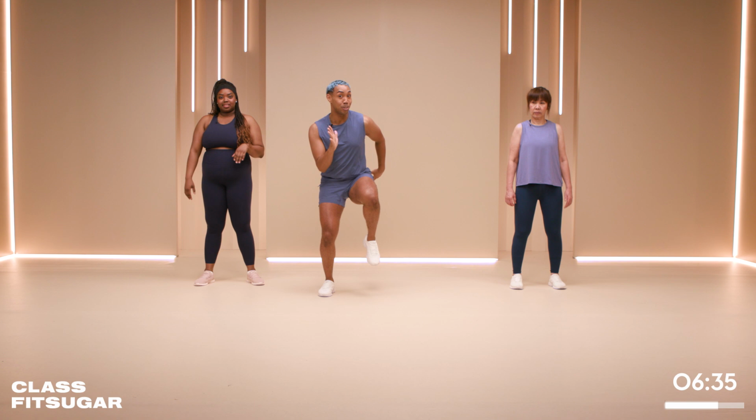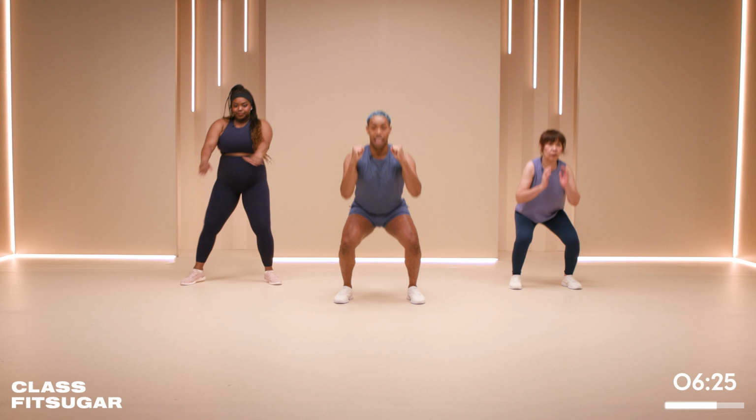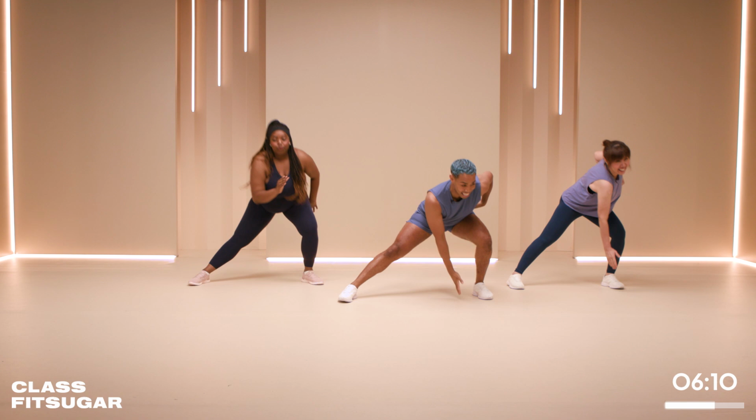Here we go, 1, 2, and then we lunge to the right. Good, weight in that leg. Guess what? To the left. Woo. Okay. That's where I get it from. And hey. Good. Keep your heart up, your belly tight.